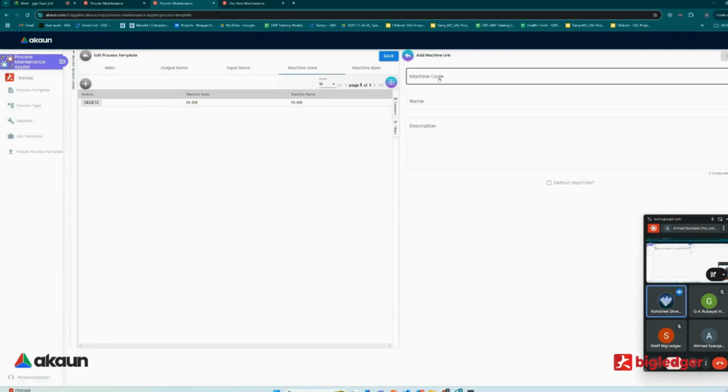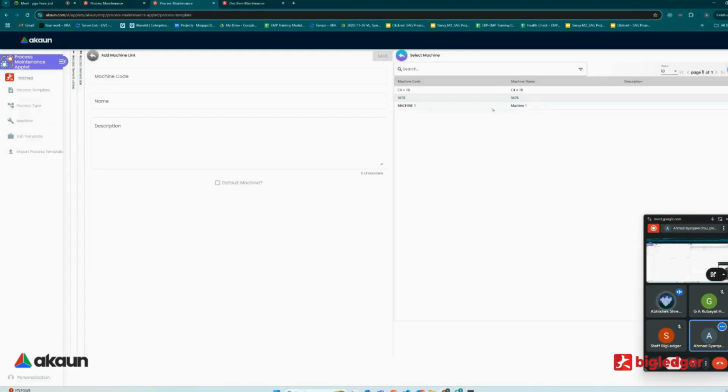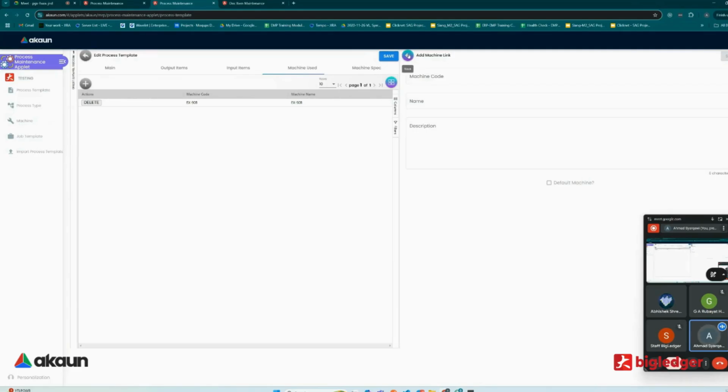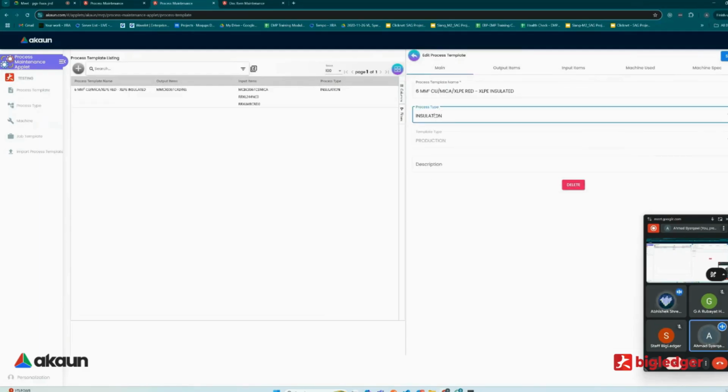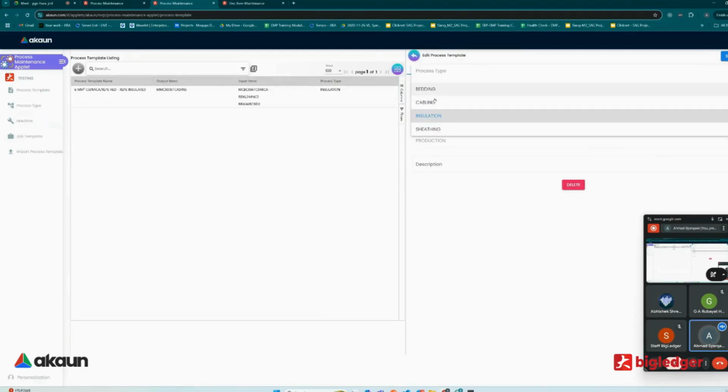So in the process template, when you select machine, the system should filter it. Otherwise, they are not going to specify whether the machine is used for insulation or cabling or bedding.